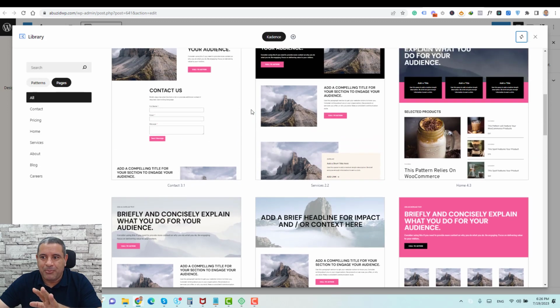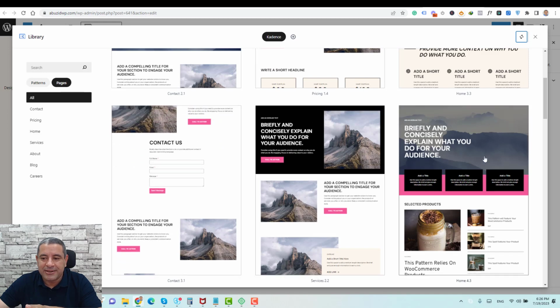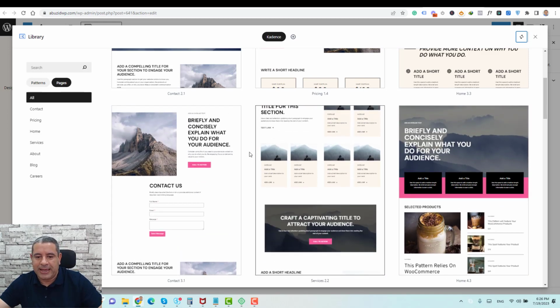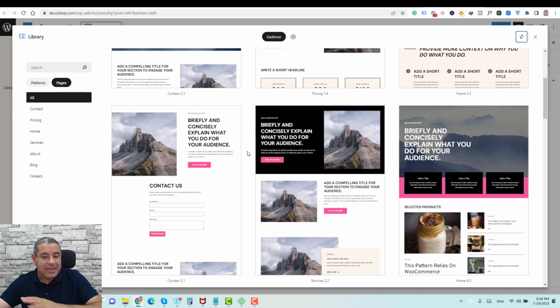Maybe you have noticed it, but as you can see, all the colors here, the black one and the pink one, are taken from our customizer, which means that all the pages that we install now will take all the fonts, colors, and settings from the customizer settings. So these are called global pages.